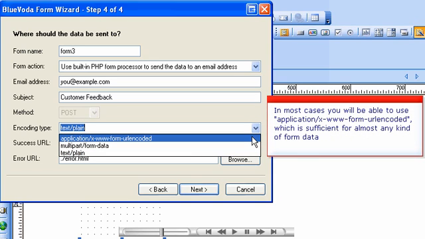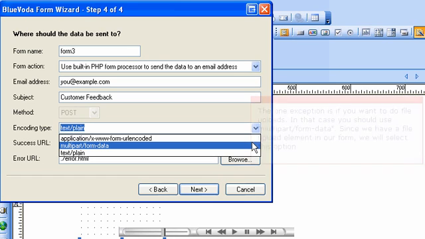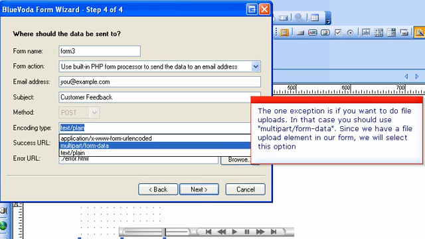In most cases, you will be able to use application/x-www-form-URL encoded, which is sufficient for almost any kind of form data. The one exception is if you want to do file uploads. In that case, you should use multipart/form-data. Since we have a file upload element in our form, we will select this option.